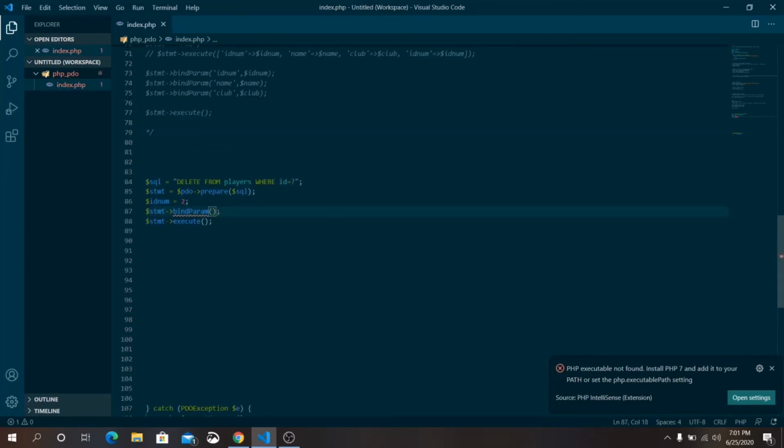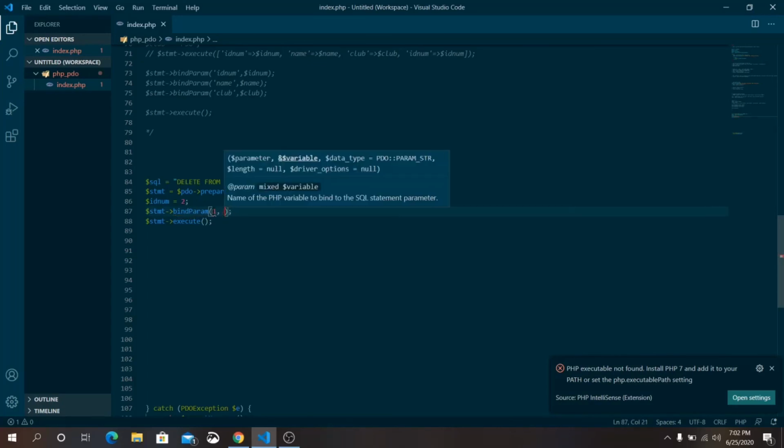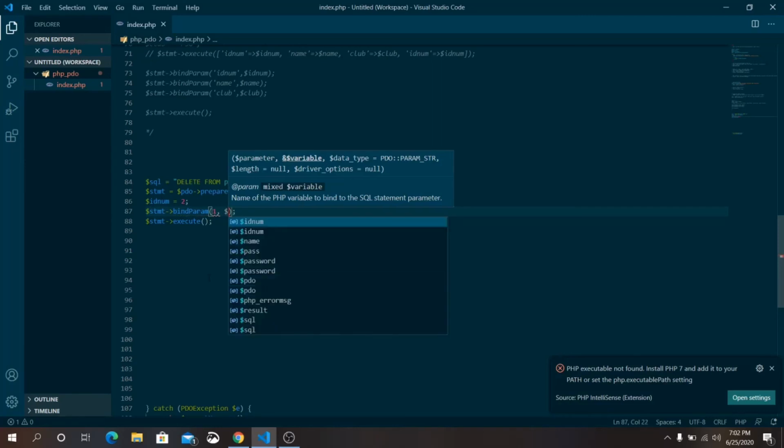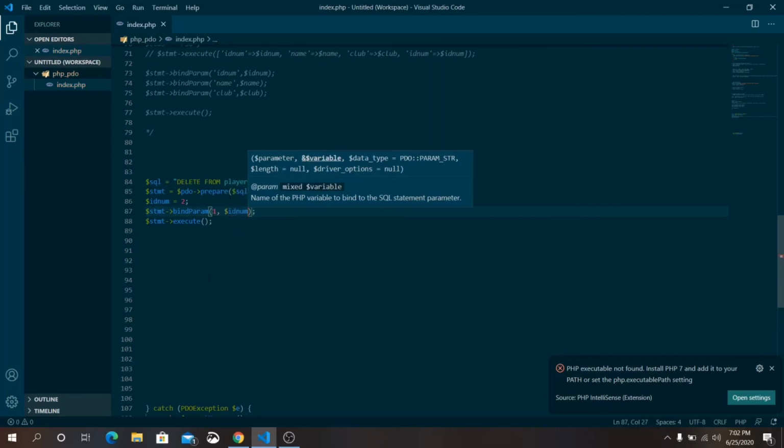Now here in bind param we have only one question mark. Maybe there will be 2 or more question marks. So for one question mark we need to pass 1 here, and the value we set, that is id num. Save it and reload the page.